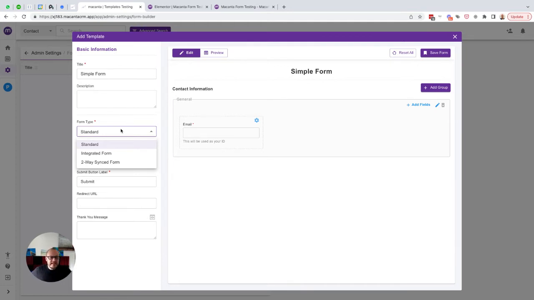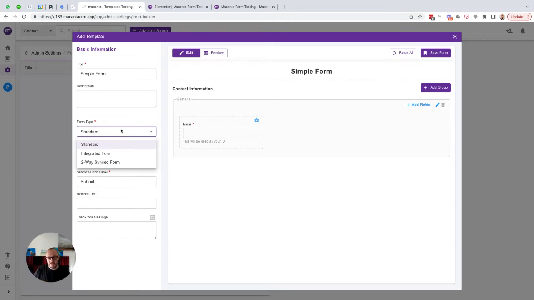The next one is the integrated form, and this is what you use if you want someone to fill in a form and then be connected to an already existing data object in the system, and the form also allows them to choose which existing data object to be connected to.